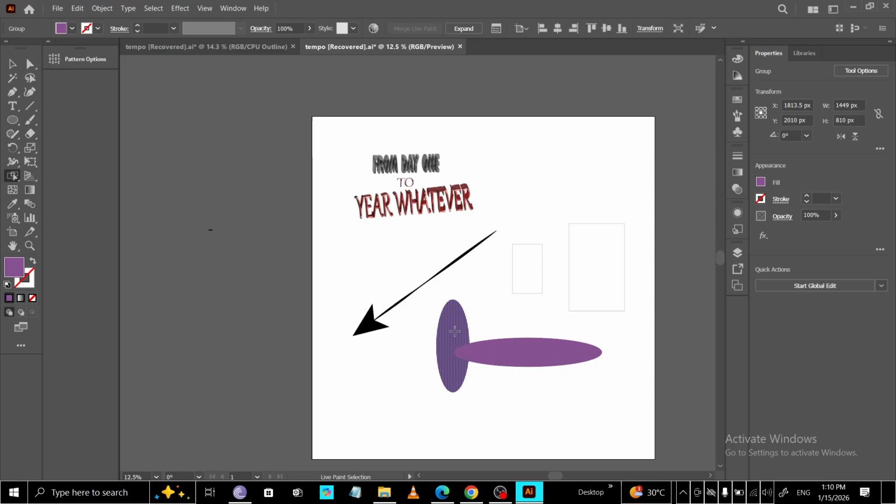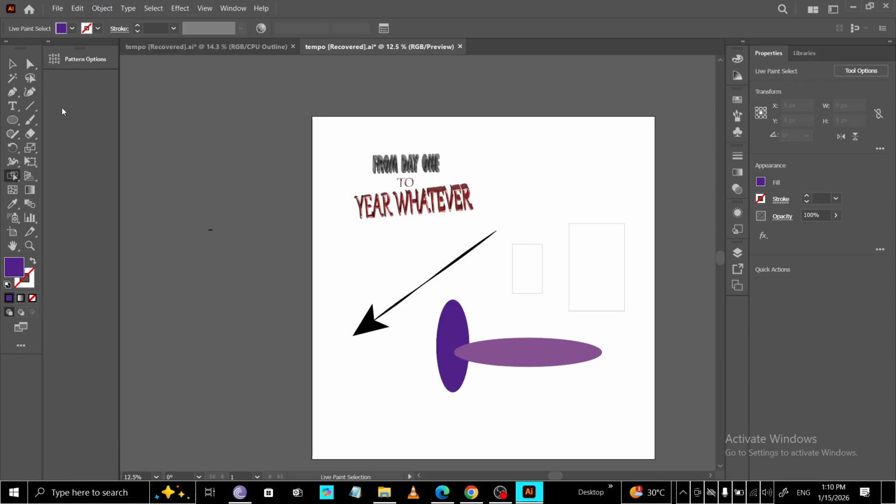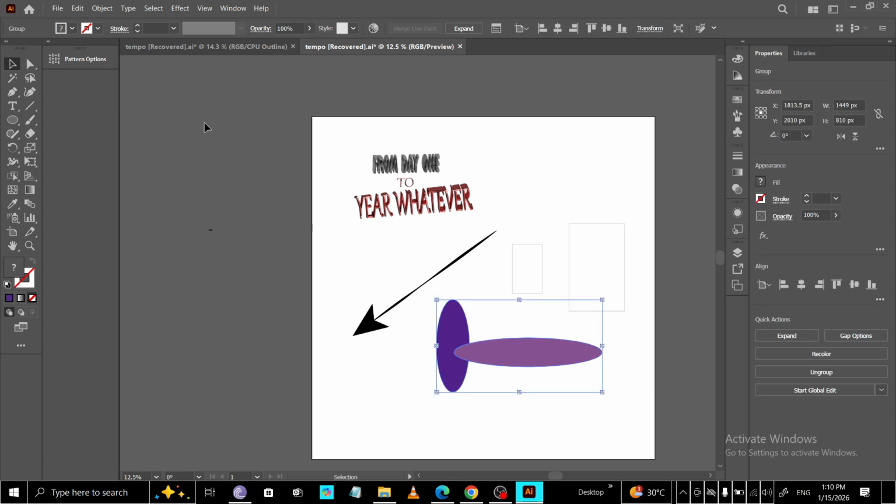When you're finished and happy with the colors and strokes, you can convert the Live Paint group back to regular editable paths. Go to Object, Live Paint, and choose Expand. Expanding finalizes your fills and strokes into standard Illustrator objects, which makes them compatible with other tools and workflows. Keep in mind, once expanded, it's no longer a Live Paint group, so make sure your coloring is complete before you do this. And that's it, clean, flexible coloring using Live Paint from start to finish.